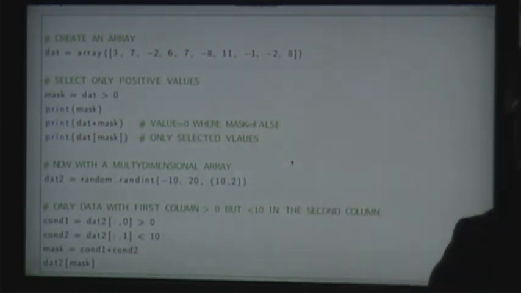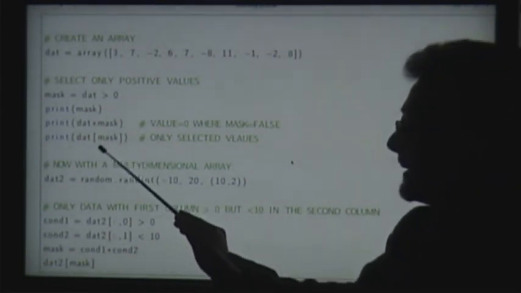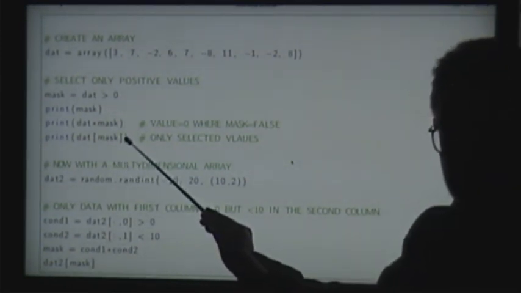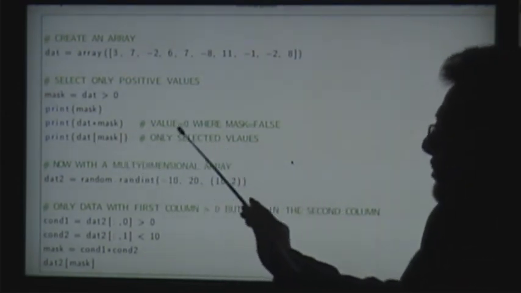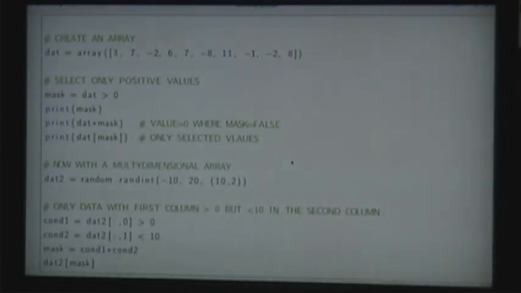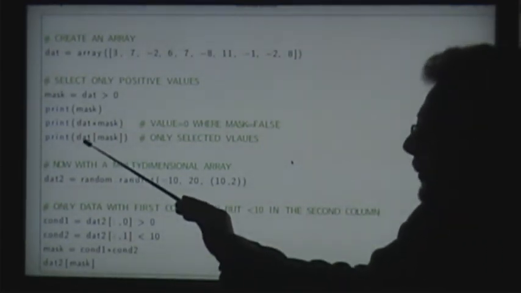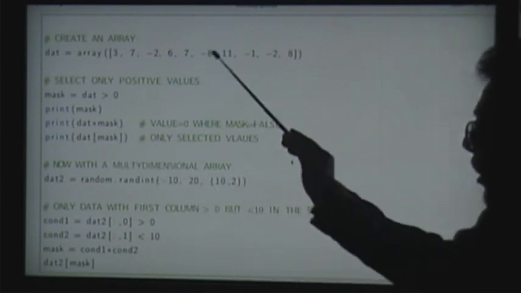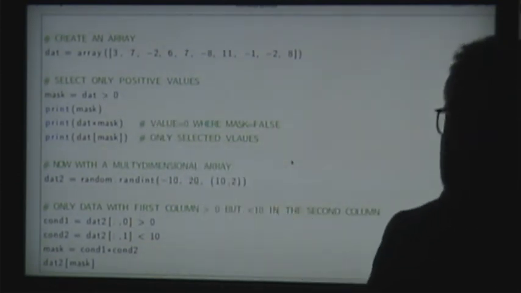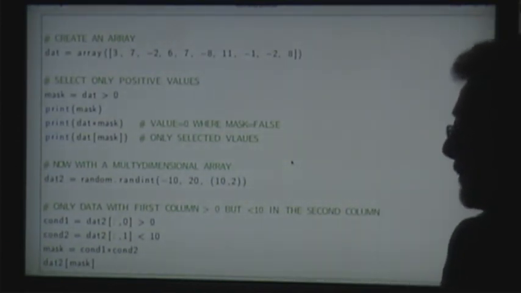If we want to show only the elements selected, we use the mask as an index. Okay? That is the usual way, this second one, because we don't want to show 0 for elements that we haven't selected. Okay, so if we use that mask as an index, it is going to show only the values larger than 0.